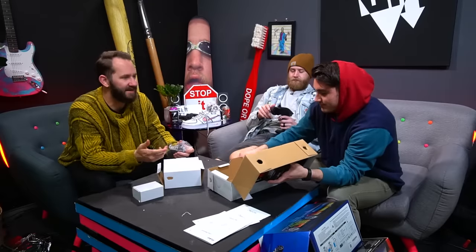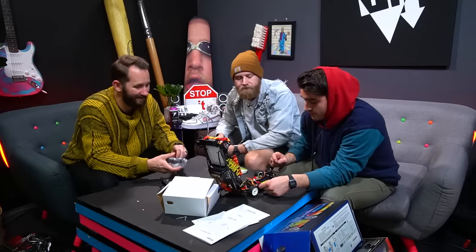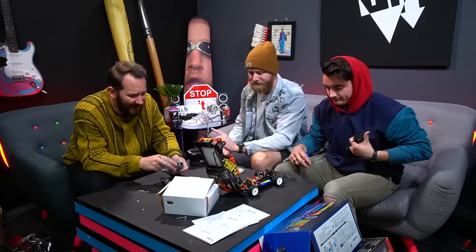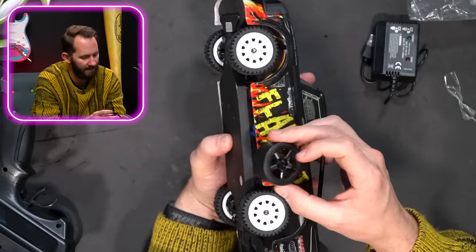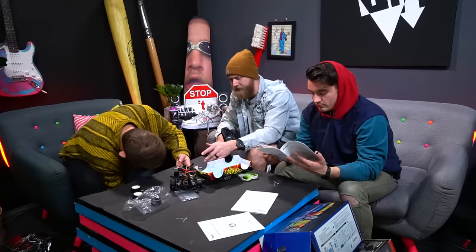See, that's why I looked at those tires and I was like, I don't see how those are gonna drift, bro. You got two chargers for some reason. One for the go. And two batteries. Oh, it came with it. That's really cool, bro. I've never seen that before. This company gives two batteries and two chargers and the other company doesn't give anything. Bro, and two sets of tires. This looks like they're for rally cars. Use the other tires, the drift tires. You wanna put those puppies on or what? Yeah, I do. Let's do it. Do you want all four to be drift tires? Yeah. Why wouldn't you? Wouldn't you just want the back to slide?